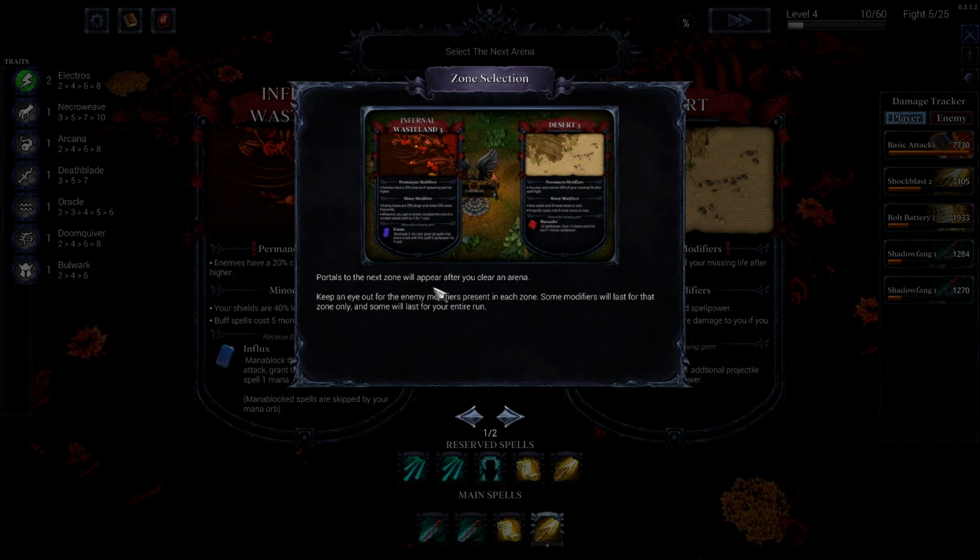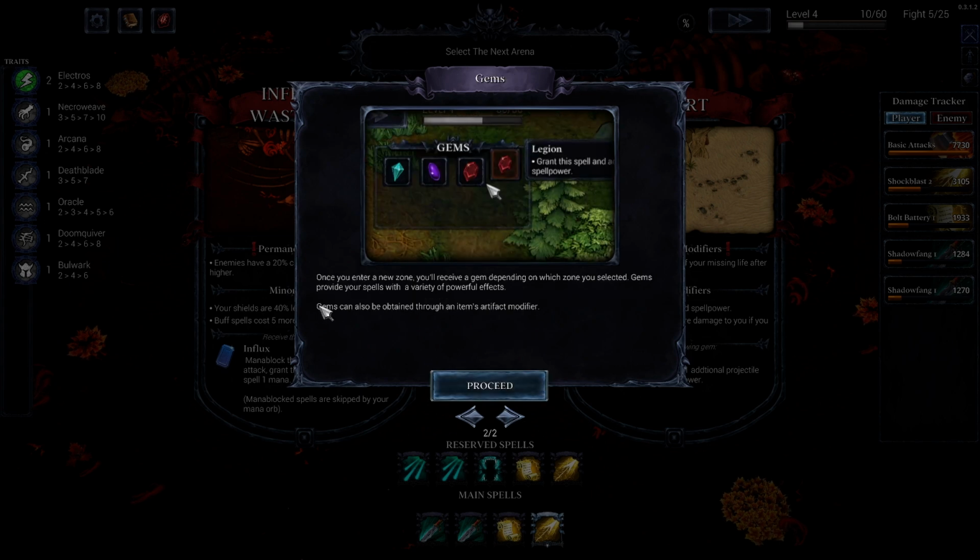Portals to the next zone will appear after you clear an area. Keep an eye out for the enemy modifiers present in each zone. Some modifiers will last for zone only, and some will last for your entire run. Once you enter a new zone, you'll receive a gem depending on which zone you selected. Gems provide your spells with a variety of powerful effects. Gems can also be obtained through an item's artifact modifier.